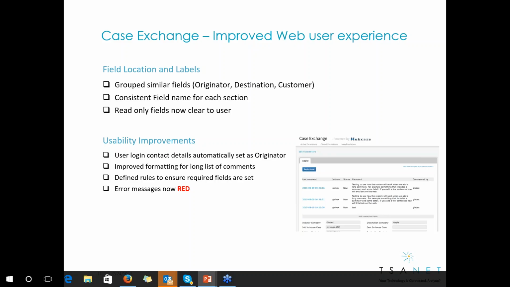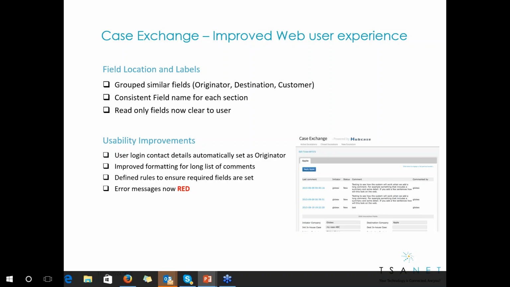You still have to input it into your CRM system if you're not on a connector, but we got some feedback from those on Case Exchange now that are using the member web portion of this. So this is not necessarily related to the connectors like Salesforce and the others, but to using Case Exchange via the TSANet member web.